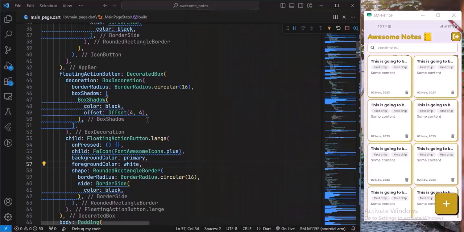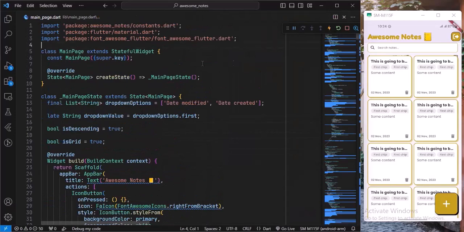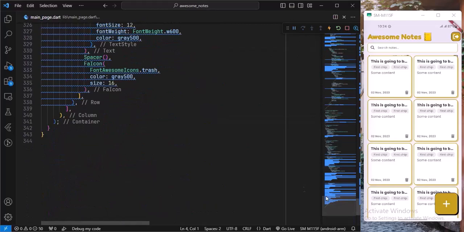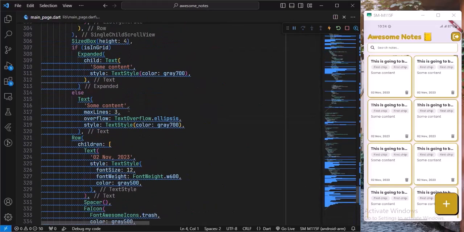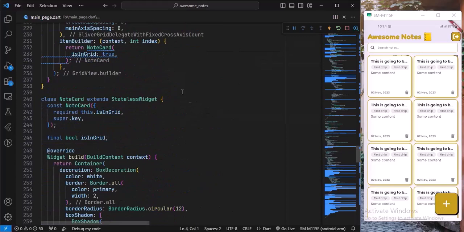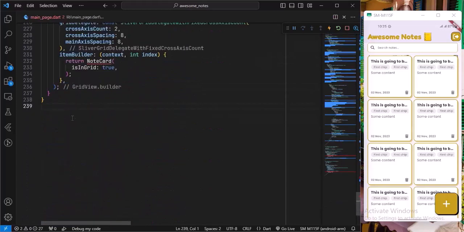And I think we're done with the design, and it almost looks identical to the original design. So to end this video, I want to reformat the code a little bit because the main page is becoming so large, almost 350 lines, which makes it harder to make changes. So first of all, I want to cut the code for the note card widget and place it in another file.